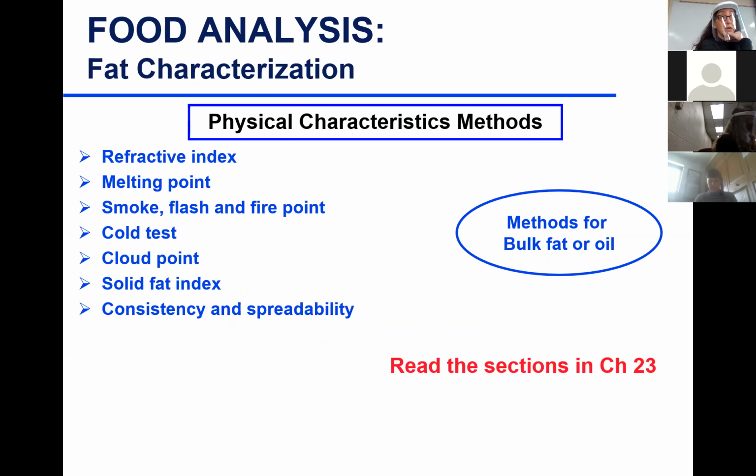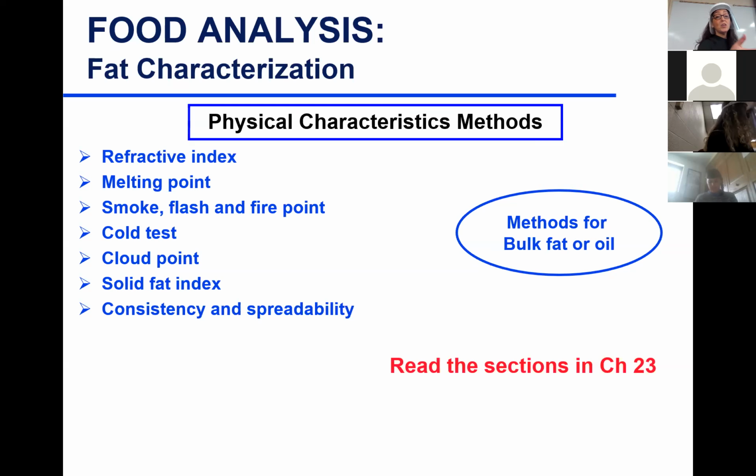Melting point is also very specific. It is the temperature at which the oil changes from solid to liquid state. There are different methods for measuring that, and again, it's very characteristic for the type of oil. So these kinds of measurements, again, give you an indication of the authenticity of the oil and whether there have been any changes in the oil due to storage.